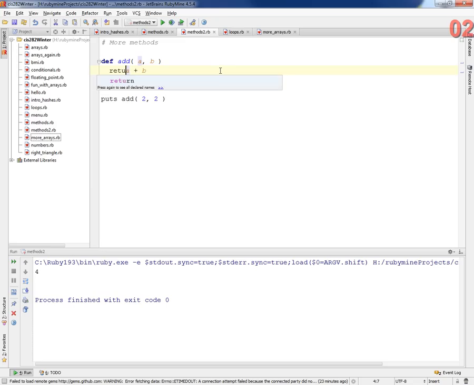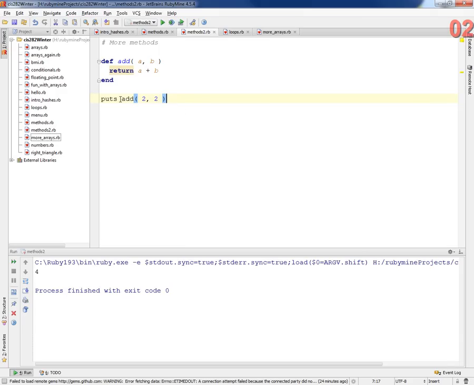Ideally, we want to use a keyword called return that you'll see in a lot of other languages. Now, Ruby actually does not require this return method, and I'll show you that in a second. But for clarification's sake, I'm going to leave this in. What this does then is takes the two values, adds them together, and then returns that added together quantity to whoever called it. So this entire method gets replaced by this calculation, A plus B. So if I run it now, it's going to say the same. It's going to print 4.